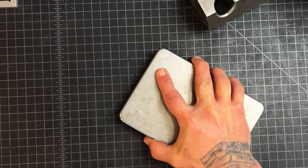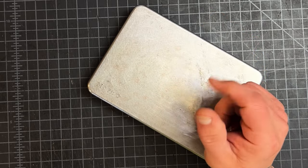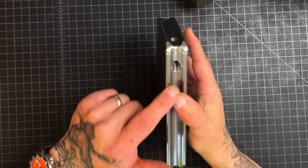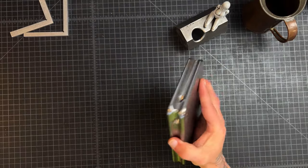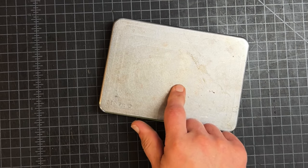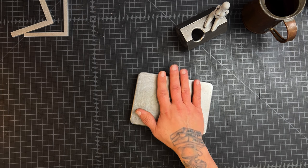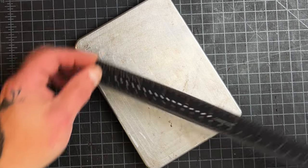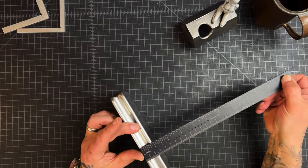It's small enough to live on your workbench and be at the ready for any hardware or rivet setting you might need to do. It also features rounded edges and a groove, so it's easy to pick up off the bench. Makes it very, very mobile. It's made from solid 1/8 cold rolled steel, 9.5 pounds. And the dimensions are right about 7 inches by right about 5 inches, 1 inch thick.